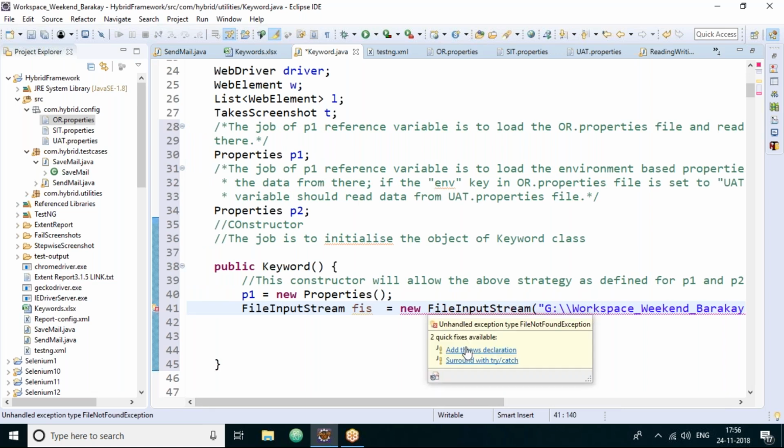And this invokes an exception, you can see that. If you use the throws clause, it will handle the exception, but it will have a tailing effect, what we have seen. So handle with the try catch block. If you use the try catch block, it will not have a tailing effect.